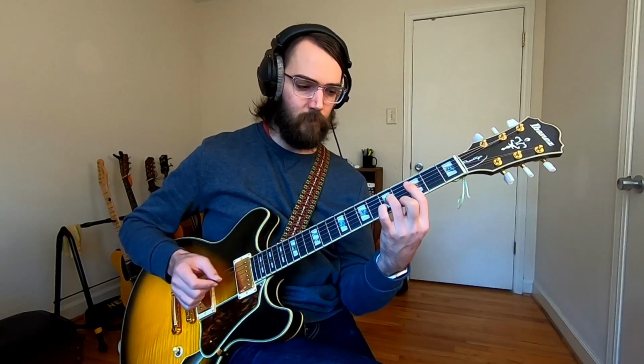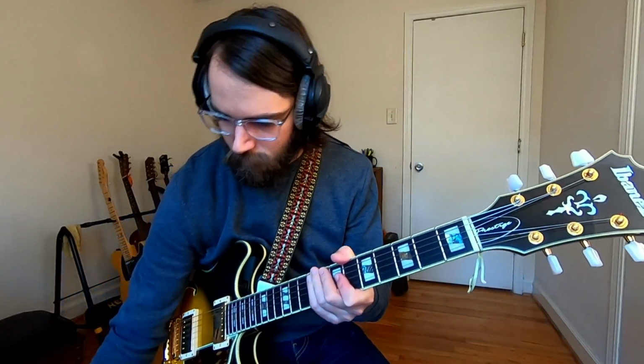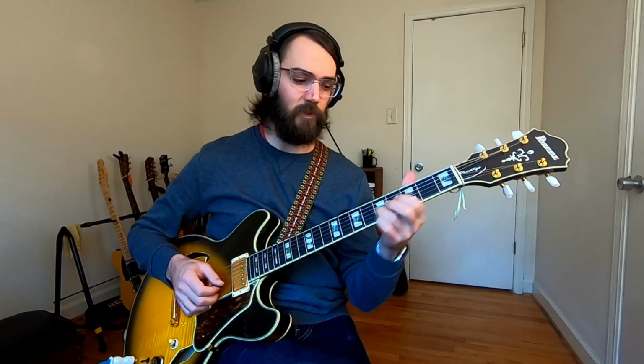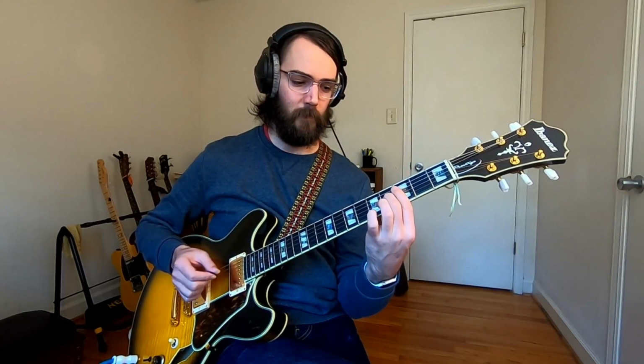And then we have a D minor 7 flat 5, one of our drop 2 inversions, to an A flat 7. Actually, let me bring up the chords so I don't mess this up. To a G7 rather. But rather than doing a G7, I do a G7 flat 9, taking that G and raising it up a half step.